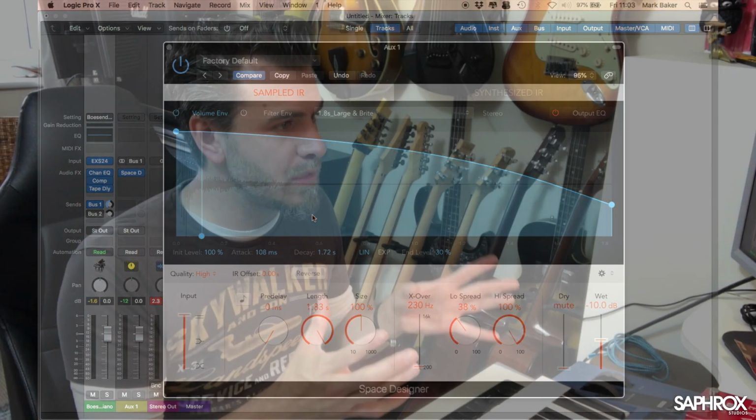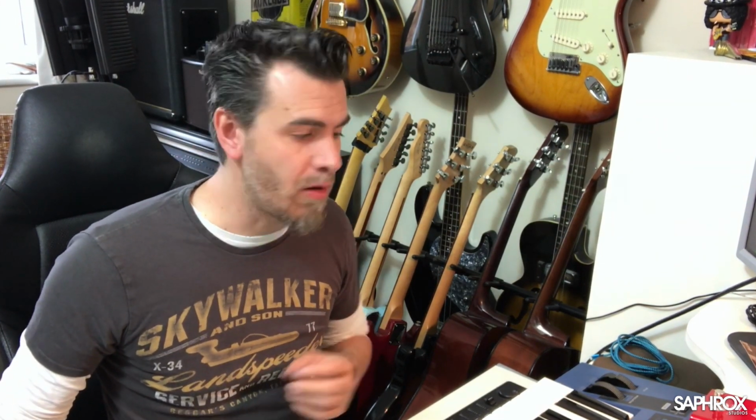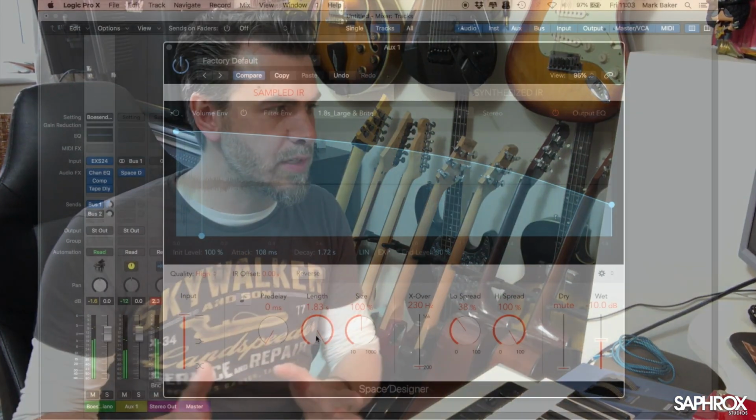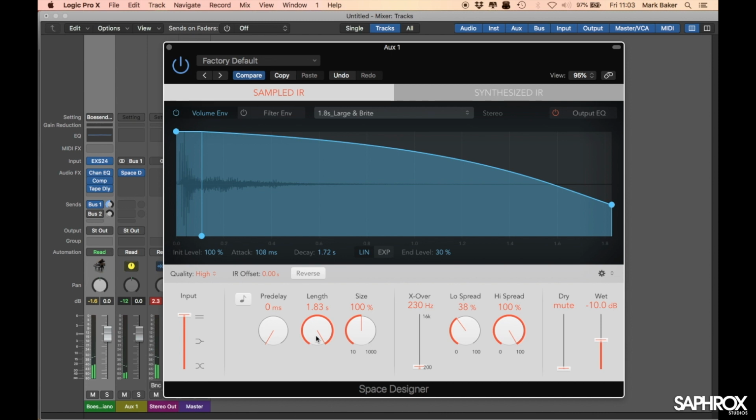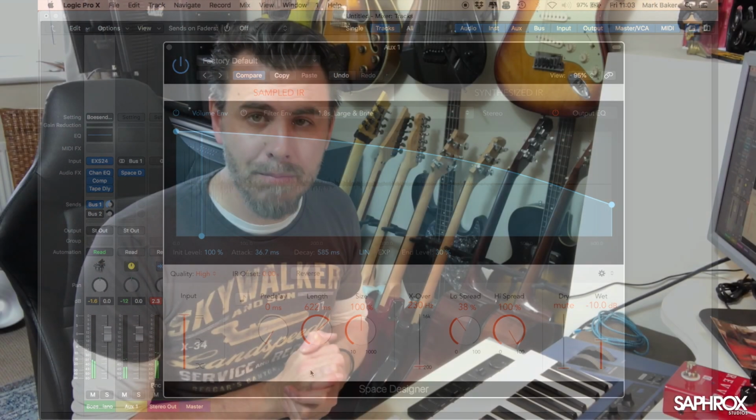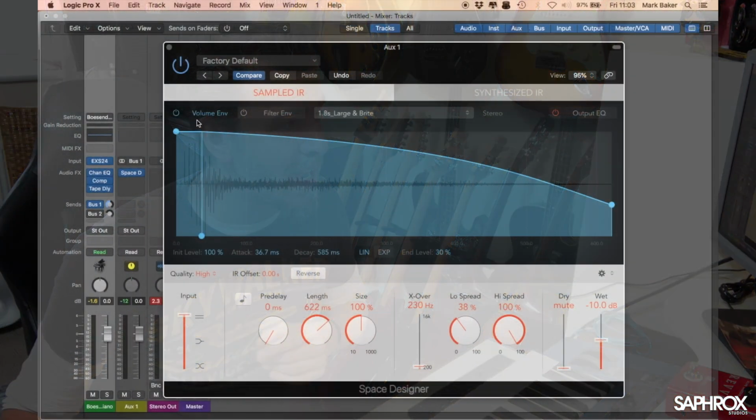So this particular audio file happens to be 1.83 seconds long, so that's giving you a 1.83 second algorithm of reverb. Okay, if you want that to be a smaller room, you therefore could look at the same audio file but just look at the front of it, and it's a shorter amount affected by the volume envelopes that we're seeing at the top here.